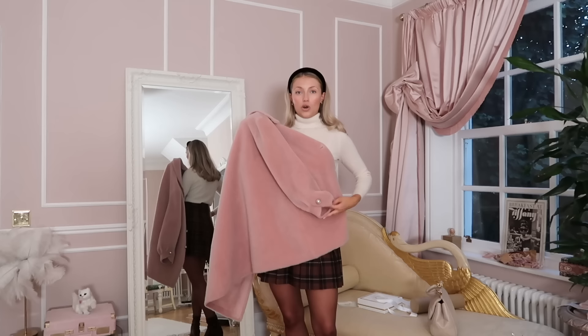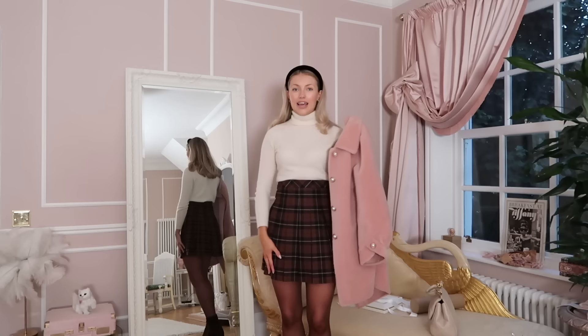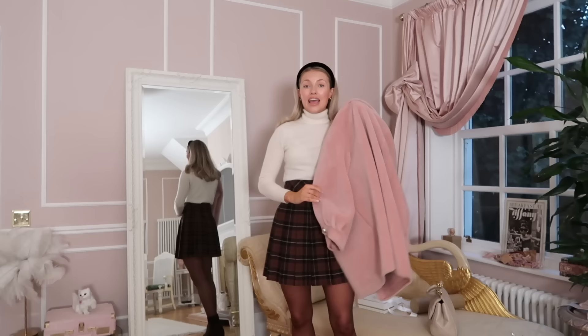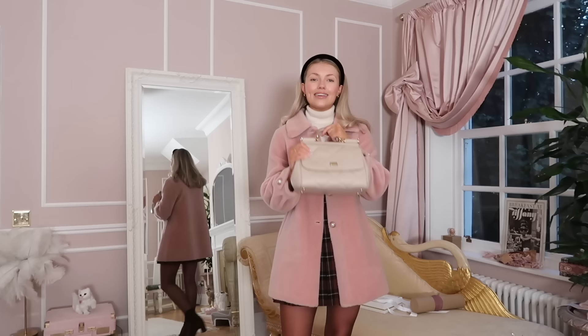So I was thinking of pairing my white Santini coat with this again but I thought why don't we try something different. I have this Santini coat in the rosa colour for a couple of years now — it's my least worn out of all my Santini coats. It's a bit more out there but it's really fun. I feel like with a very neutral outfit like this — especially one that has some dark tones, I'm wearing a black headband, dark skirt, dark legs — it kind of balances it out a bit. It's not that soft pastel baby pink like the skirt. I actually love how these look together. The pink is perfect with the dark brown and it adds that gorgeous fun girly touch.